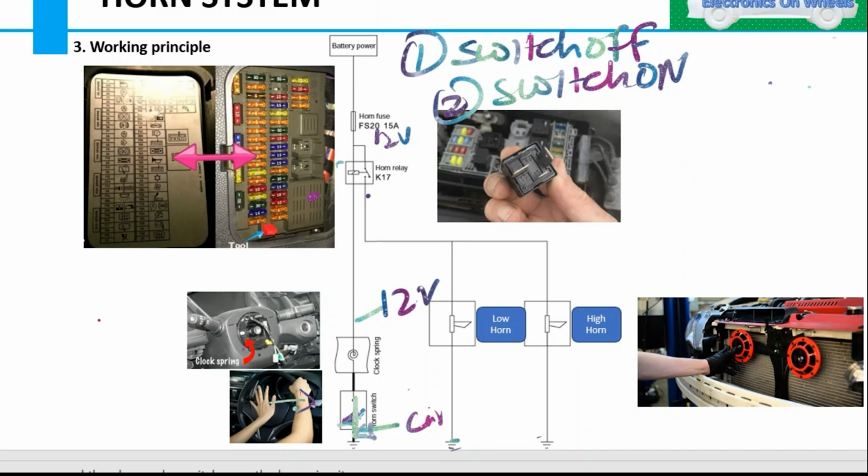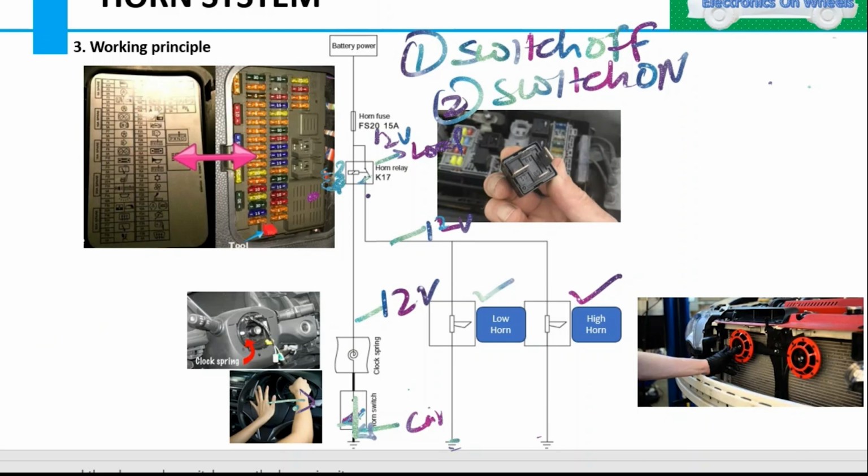Then this is the coil part and this is the load part in the relay. So once the current starts flowing in the coil part, a magnetic field will start generating, and this lever will contact this one. Once this lever connects to this one, here also you will start getting the 12 volt. Once you start getting the 12 volt, the power supply, to the low horn and high horn, the horn will blow or sound. So this is the basic understanding or working principle of the horn.